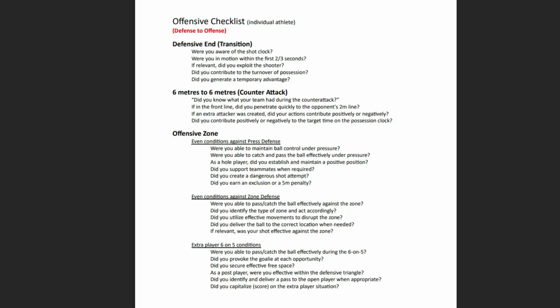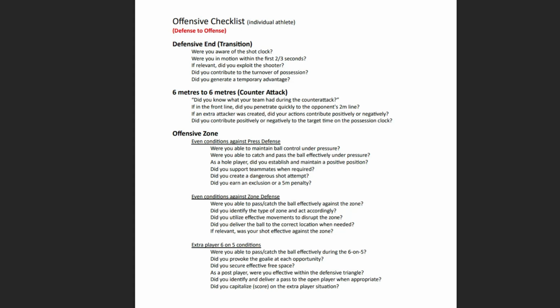Each time the team goes down the field of play, the obvious target is to create the maximum amount of possession time. That's assuming that there's been no opportunity for an extra player attacker. But assuming the team's countering under even conditions, the objective is to get down the pool and set up as quickly as possible with the maximum amount of possession time. What that is under the new circumstances, now with 25 meters for both men and women, is a conversation, and it also depends on the category in question and so on.